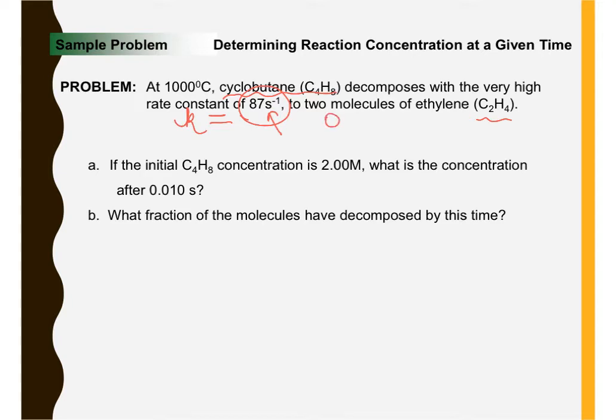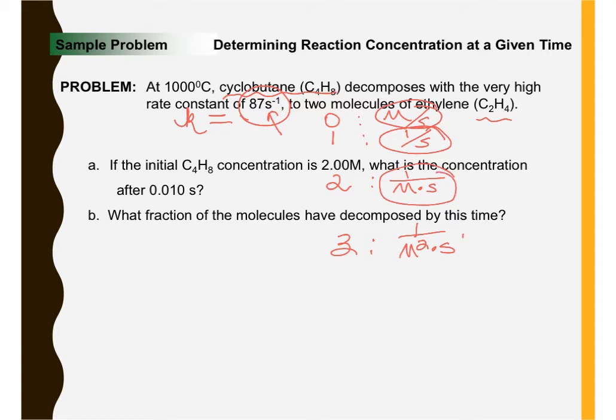So if we had a zero order reaction, the units for the rate constant would be molarity per second. If we had a first order reaction, the units for K would be 1 over second. If we had a second order reaction, the units would be 1 over molarity times second, and just say the total order reaction, if it were third, would be 1 over molarity squared times second. I'm hoping you can see the pattern here. With each increase in the order of reaction, it's like dividing by molarity. Okay, so maybe that'll help you remember.